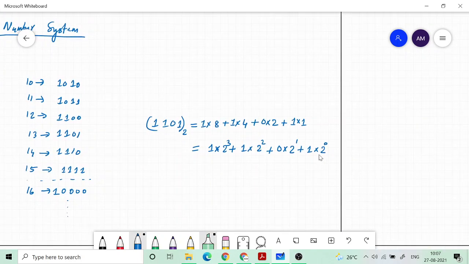Okay, so instead of 10 we have 2, because there are only 2 possibilities possible in that position. Okay, 0 and 1. If it is 0, the value is 0. If it is 1, the value is 1. And so the maximum value that it can take is when it is 1, and so that is multiplied by 2 raised to 0, which is 1. Okay, so 1 into 1, or 0 into 1, that is 0.